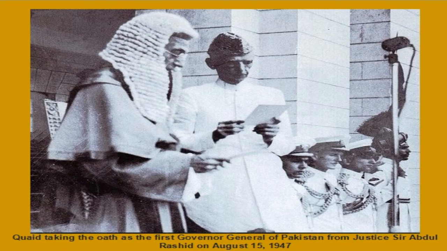Now, Quaid-e-Azam Muhammad Ali Jinnah, 3 days before the independence on 11th August 1947, became the first president of the Constituent Assembly, and after passing of the Indian Independence Act, he became the first Governor General. However, after his demise, Khwaja Nizamuddin became the second Governor General, and after the demise of Liaquat Ali Khan in 1951, Khwaja Nizamuddin chose to become the Prime Minister, because at that time it was becoming a norm that it would be a parliamentary form of government and the Governor General would just be a figurehead. So when Khwaja Nizamuddin, the second Governor General, became the second Prime Minister, Ghulam Muhammad took his place and became the Governor General of Pakistan.